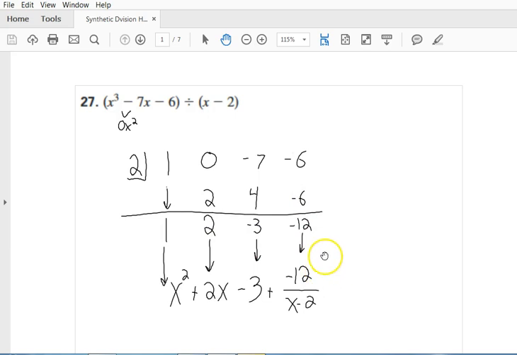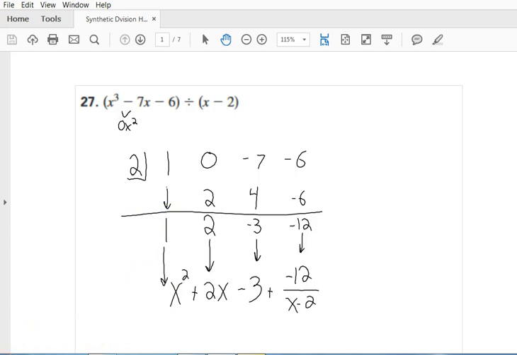Now these are the list of the coefficients of my quotient, of the thing that I was dividing. That's my answer. Alright. Now, over here, this is your remainder. You write your remainder as -12 over the thing you were dividing by, in this case, x minus 2. This becomes my constant term. This next term becomes the coefficient of x. This next term becomes the coefficient of x². If I had another term over here, that would become the coefficient of x to the 3rd.